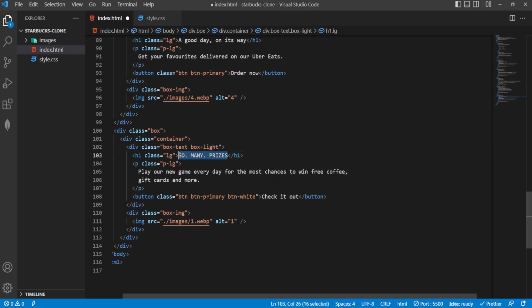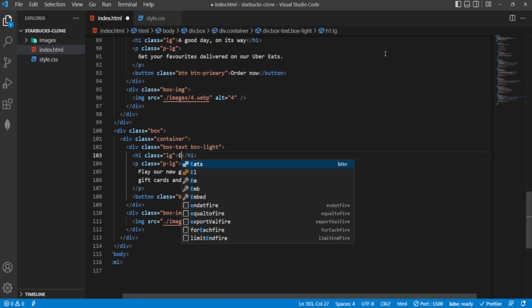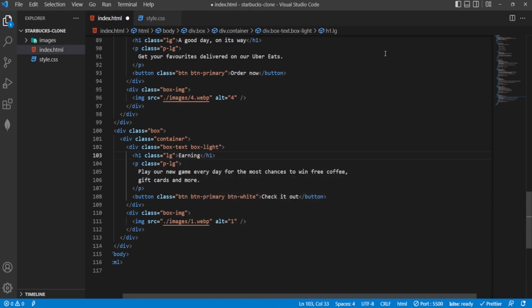And now replace the h1 text, and also replace the p text.